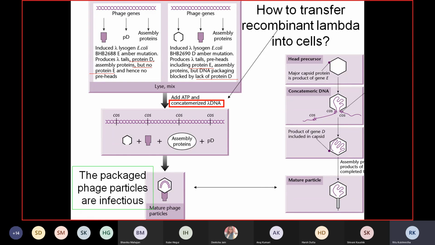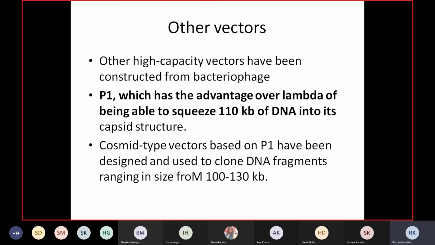In many molecular biology experiments, there is a possibility that you do require in vitro packaging. For example, I made a genomic library during my PhD time. At that time, the in vitro packaging extract mix used to come from a company, and I would just combine my genomic library constructs with the in vitro packaging mix, and it was done. So I didn't need to actually grow these in my lab and harvest the proteins. You can just buy it.